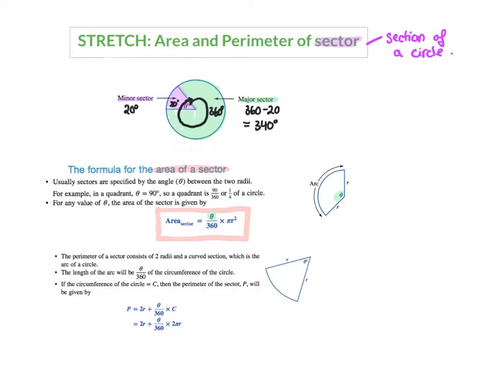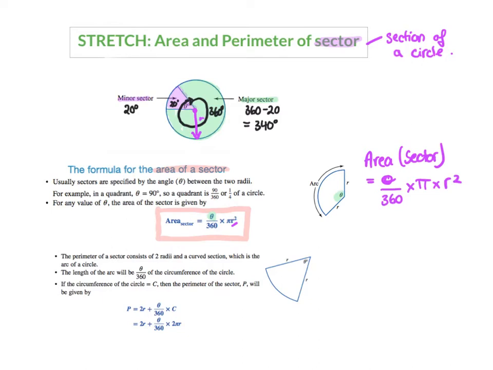All right, so they're going to give you an angle to use. When they're trying to find the area, we're going to say how much of the circle we've got, so the angle over 360, times pi. Remember, pi is a little button on our calculator, and then we've got radius squared. Remember, the radius is from the center out to the edge. So area of a sector equals the angle size over 360 times pi times the radius squared.